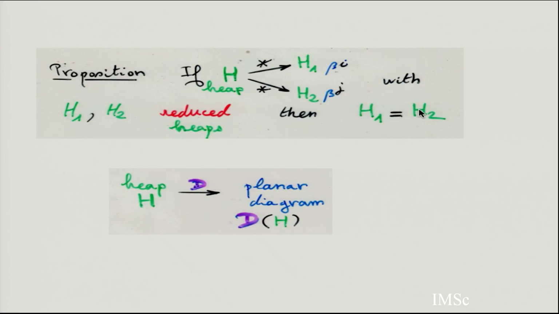When you reduce words, all the words you get are in the same equivalence class. This is a consequence of this theorem: if you reduce a heap, what remains at the end is only a single heap, which corresponds to only one commutation class for the reduced word. So to prove this proposition, I am going to associate to each heap of dimers a planar diagram, and I'm going to show that this diagram is invariant in the reduction of a heap.